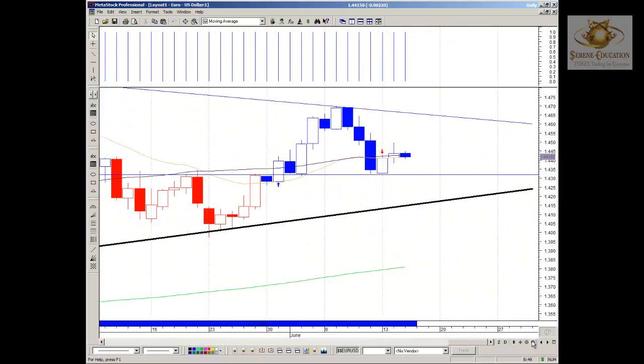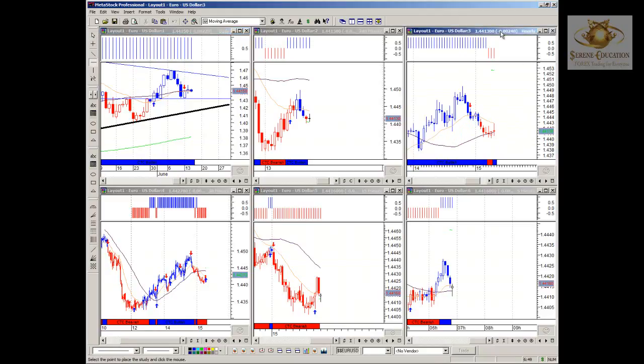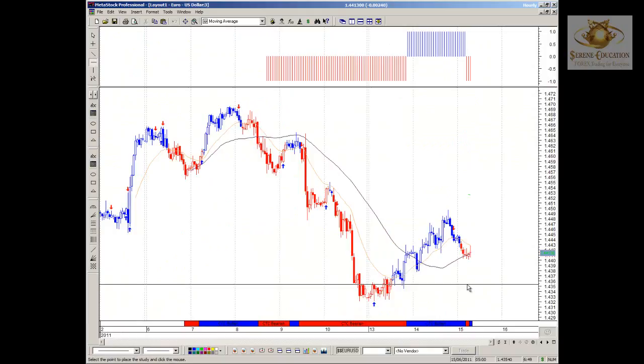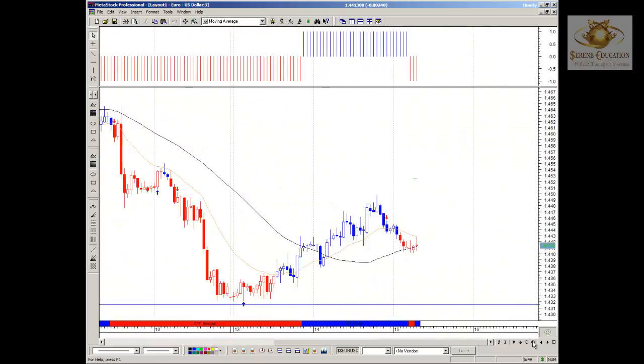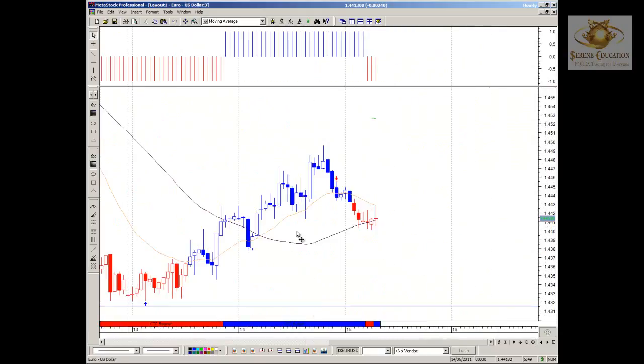So let's have a look intraday. Price needs to stay well above the low of yesterday, the open, so at 1441.30. So let's put that in, 1441.30. Let's go to our hourly. There we go. So it's got to stay well above that area there, 1431. And you can see how price was moving steadily, swinging higher, beautiful swing highs, a lot of wicks. Notice the volatility on an hourly chart, but nonetheless a nice higher swing.